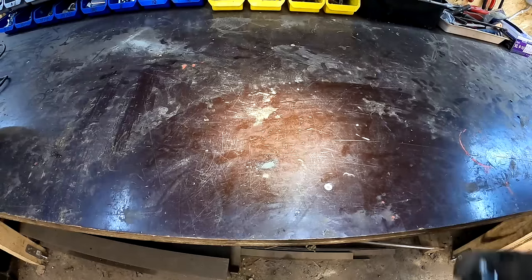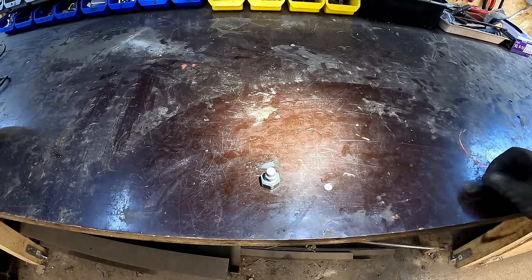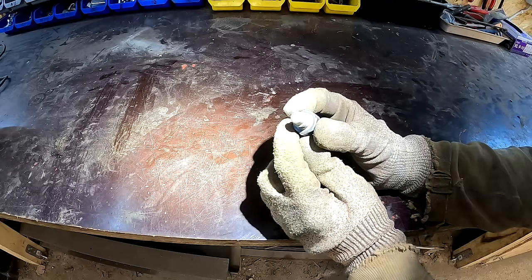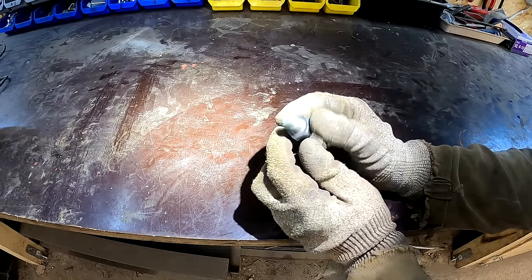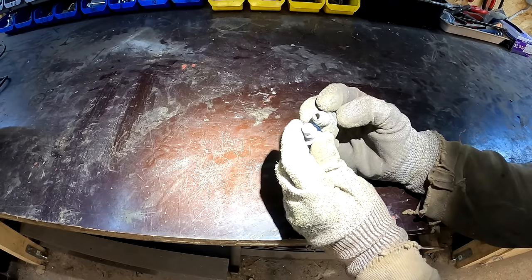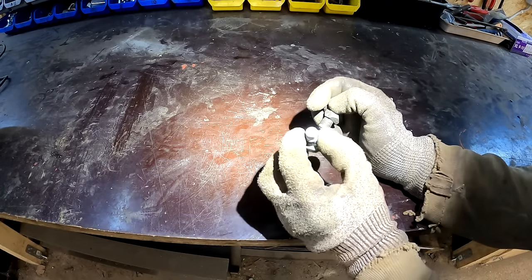Let's do that. So option number one would be this. But I'm not sure if this will completely work, because the tip is not cone shaped. It's supposed to be something like this. So this might not work.